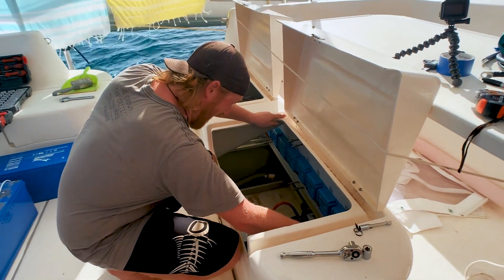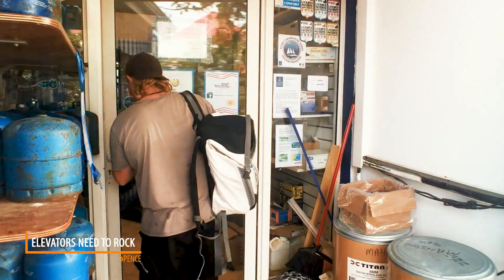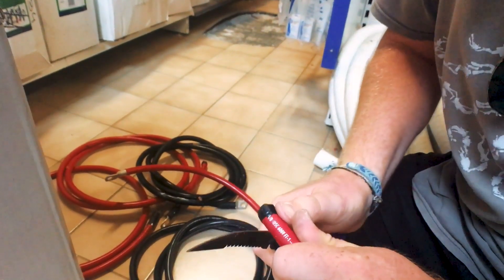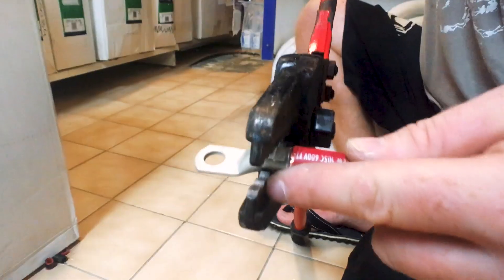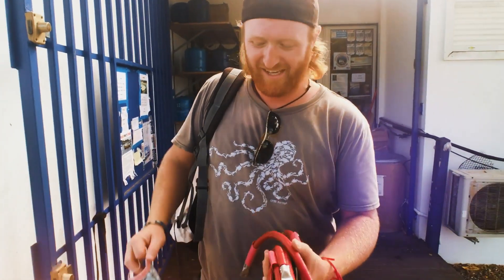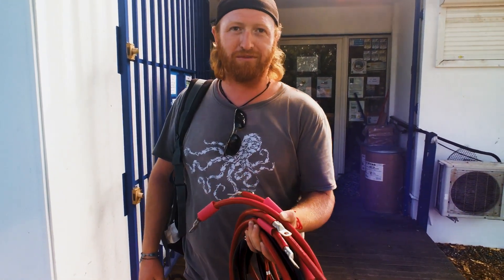We got so excited about the lithium that we forgot to actually turn on the solar panels. We were just using up the power that the batteries came with, but hopefully we're now going to turn on the sun. No sparks - I think we're working off the sun. Very happy, that was great. The guys here at Island Waterworld are so easy going. We walked in with a bunch of cable they didn't sell us, and we asked if they'd chop it up and put some ends on it and use their tools while we're here - and yeah, sure, of course. We now have all of our power cable to be able to put the inverter in, which means we can charge laptops and everything.